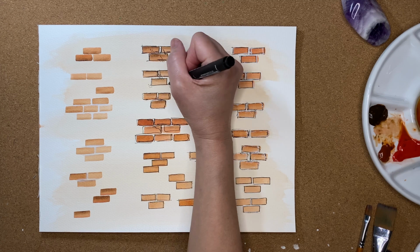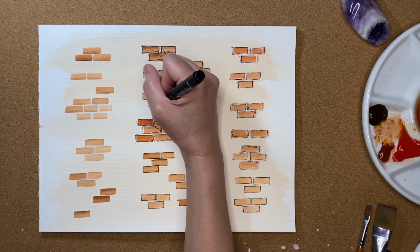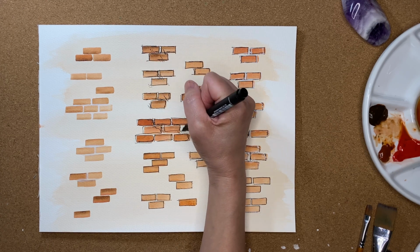Okay, I hope you had fun with this drill. Please join me on Sunday to sketch a brick wall reference. I'm still not sure what I'm going to use. A window, a house, something with bricks.